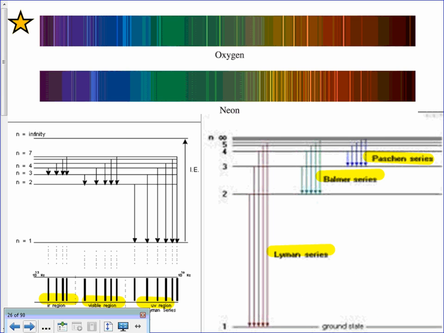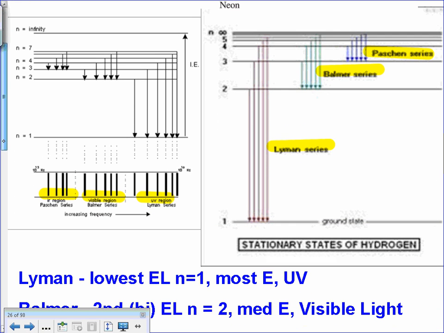Okay, so another fact about the spectra: sometimes we're going to have different amounts of energy released, like I said, relating to visible, UV, or IR. There are actually people who figured out a lot more information about this, so they named these things after themselves. The series are referred to as the Lyman series, the Balmer series, and the Paschen series. I have on the bottom how you can memorize them.